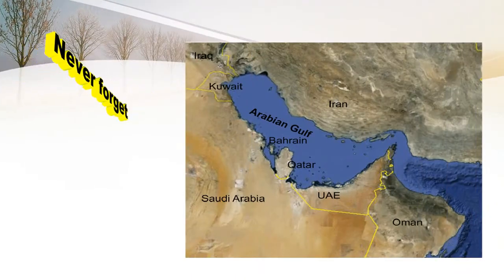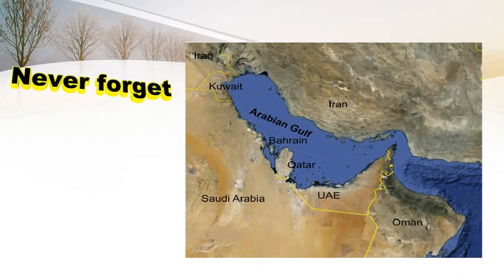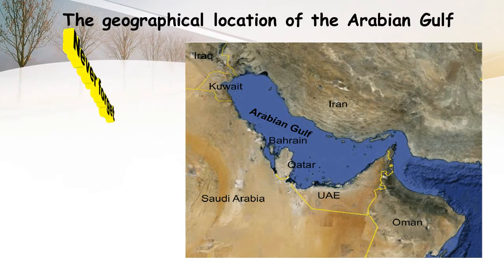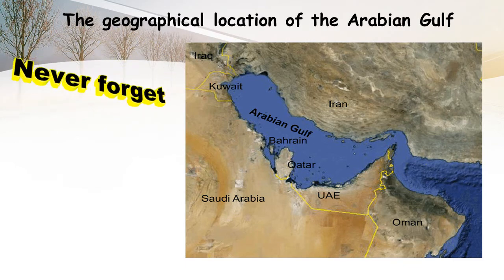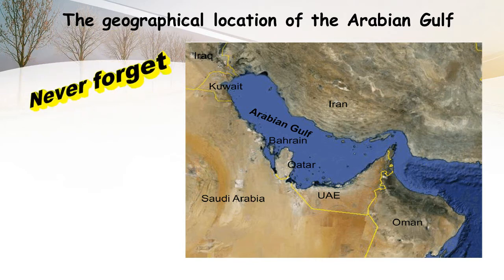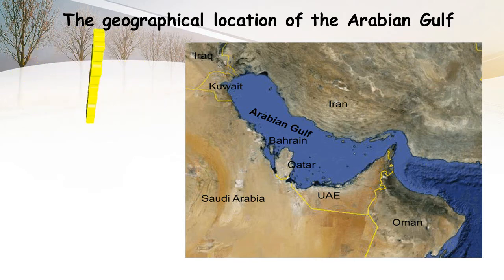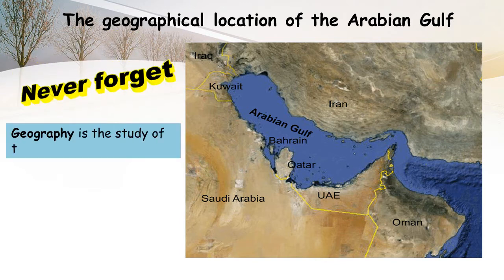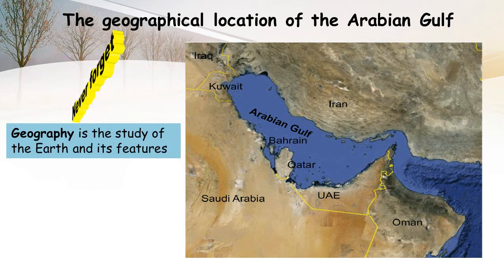Let's see the geographical location of the Arabian Gulf. But first, let's define what is geography. As far as I remember, we discussed geography in your social studies lesson last week. I hope you remember it, but just to recap, grade 5, geography is the study of the earth and its features.